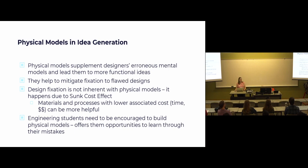One of the things all of our prior research said is that we probably need to be building physical models throughout the process, especially when you're in an area that you don't understand well. One of the interesting things we'd seen, though, was a DOE project, Department of Energy, where they were changing how solar panels are installed for commercial, industrial, and home. When I arrived at Georgia Tech's campus, they literally called me about the project and said, hey, we've got this cool project. You're welcome to come observe. We've collected some stuff on design by analogy and bio-inspired design. We've heard you do design methods research. Do you want to take a look at it?